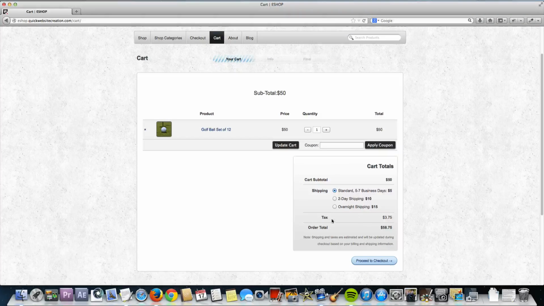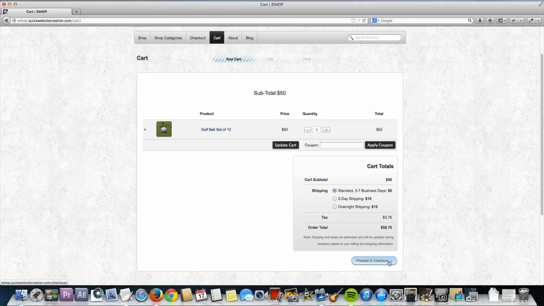And then we've got tax here showing up as $3.75, and I've set that to 7.5% of the item total. So 7.5% of 50 is the tax amount. And in a lot of places that do business, you only have to charge sales tax to people that are residents of your state. So I've got this currently set up to where only people in Colorado will be charged sales tax, because that's where I have this mock business set up. So you'll see this note here that this is only estimated. So if people aren't from Colorado, that tax will not be applied to their purchase.